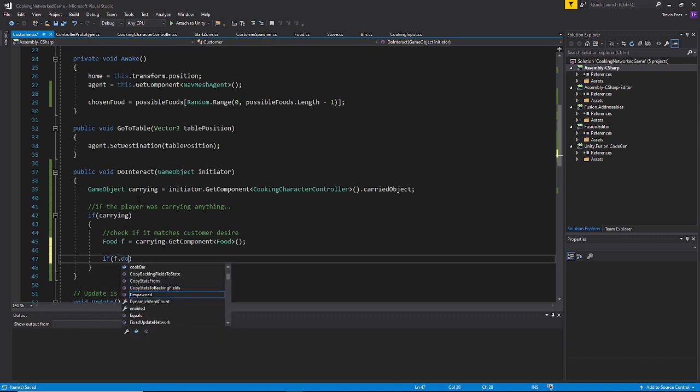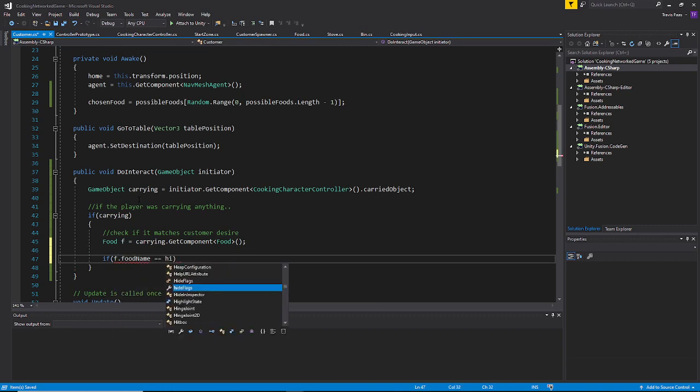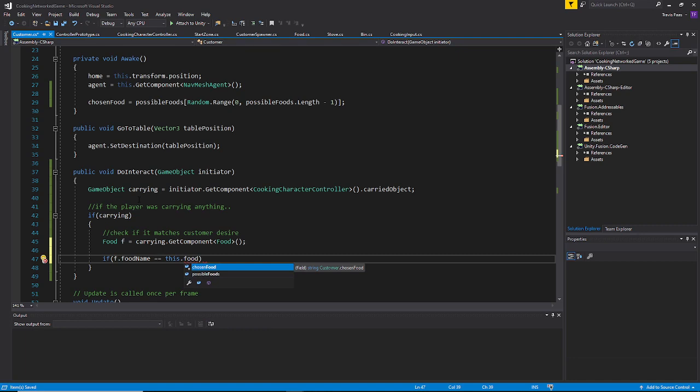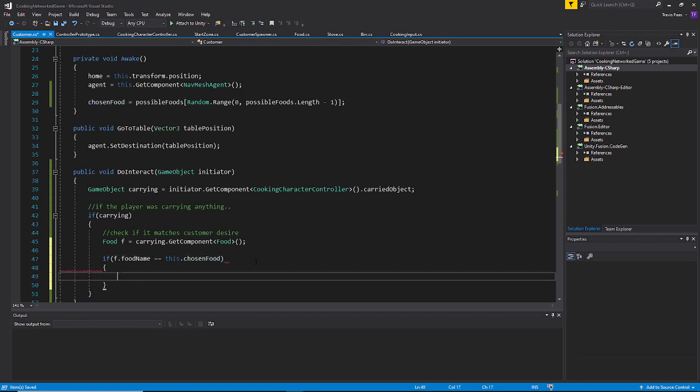If f dot food name double equals this dot food desire, I call it chosen food. I don't care. We're going to do chosen food. So if f dot food name double equals this dot chosen food.